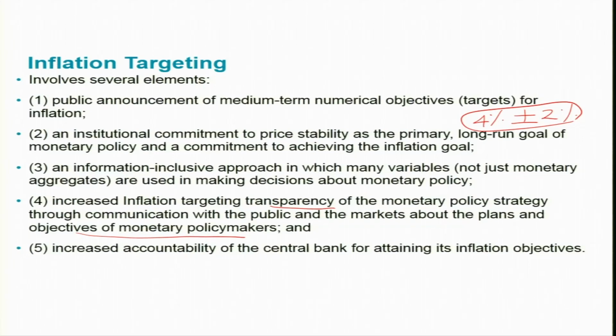And finally, increased accountability of the central bank for attaining its inflation objective. The central bank is now accountable to achieve this target, so that accordingly the policy tools should be selected and implemented, and since they are accountable, it will make them more accountable to attaining their inflation objectives.